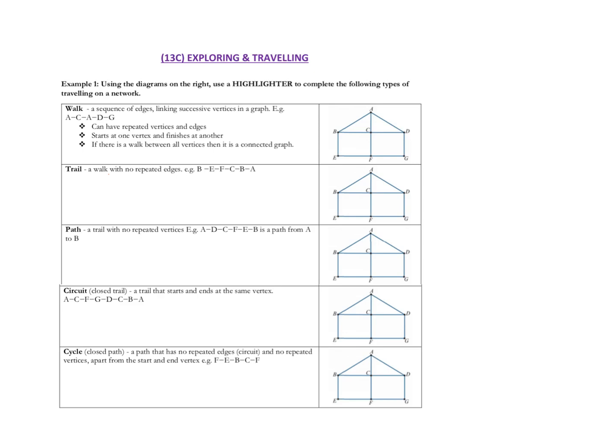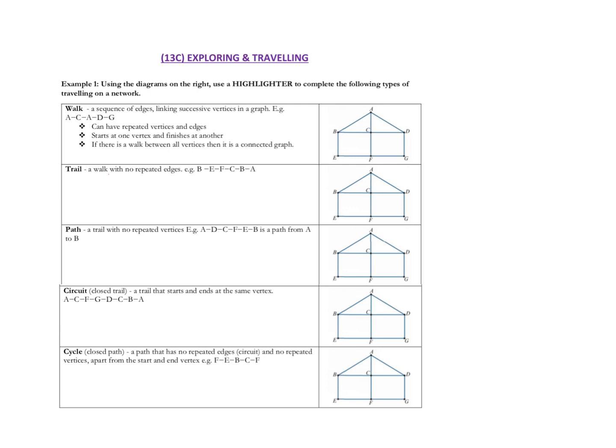Okay, so today we're going to look at exploring, or what they called exploring or traveling through the network. So obviously we've got networks which have vertices and edges. And generally, as I said, networks are often known as a directed graph. And so we have different pathways, different ways we can go through it, and they all have different types of names. You will need to remember these, or you might need to refer back to this summary page when they ask you what type of path this is.